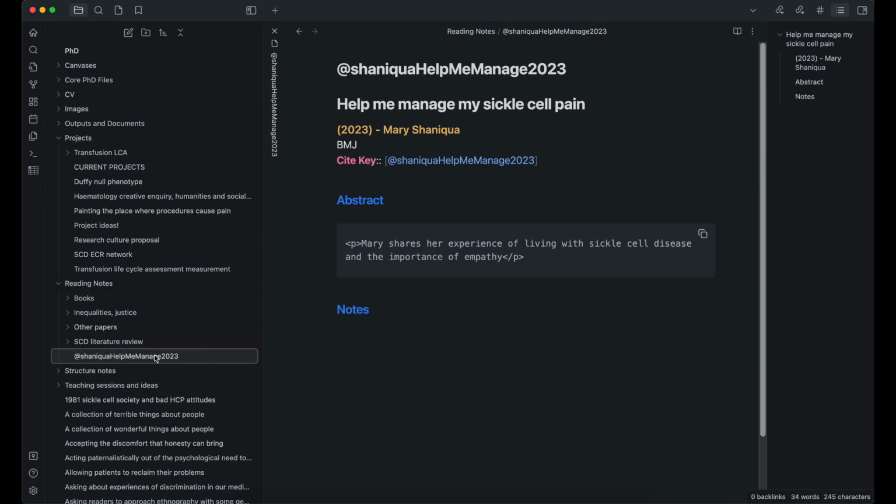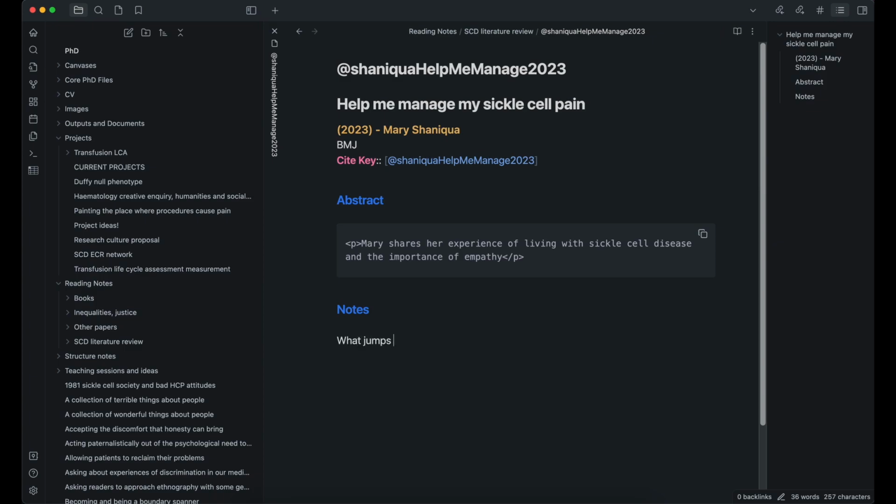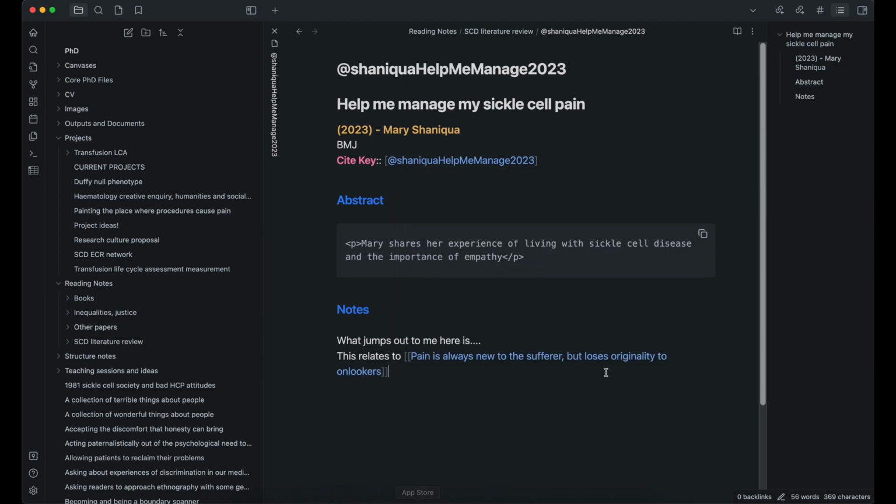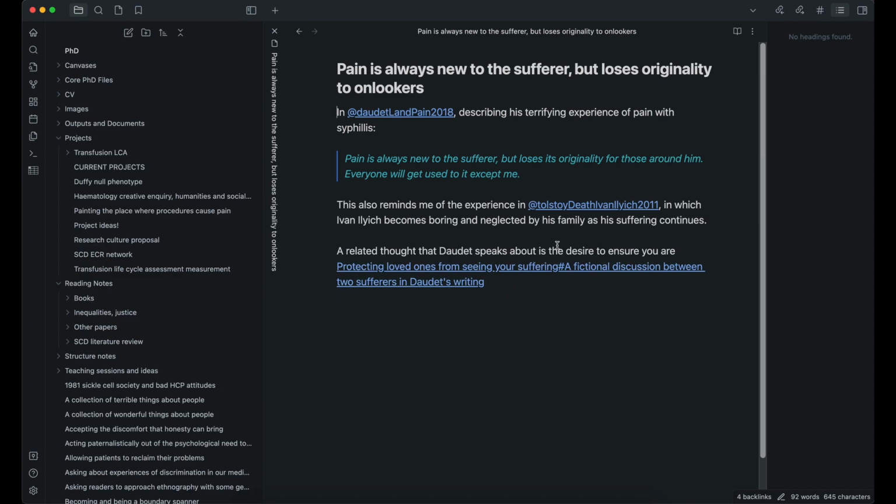And I can now move this into my sickle cell literature review box, and I can immediately just start typing and saying, what jumps out to me here is this relates to, let's say, this note that I've thought about earlier, pain being always new to the sufferer but losing originality to onlookers. And then later on when I come back to this, I click on that. Here we go, here's some other places where that seems significant.